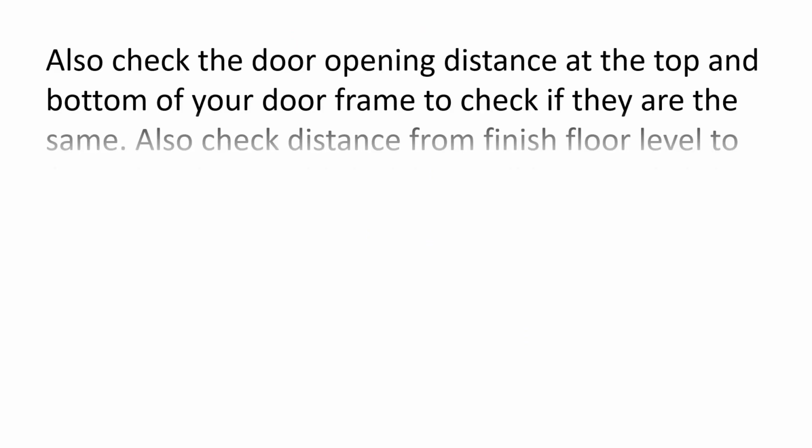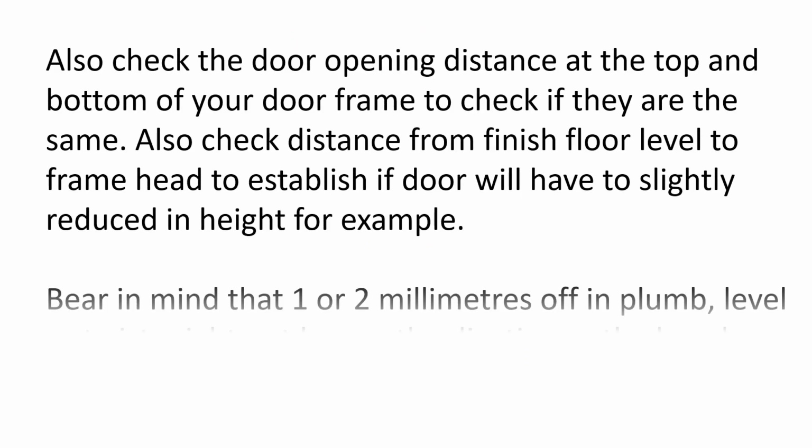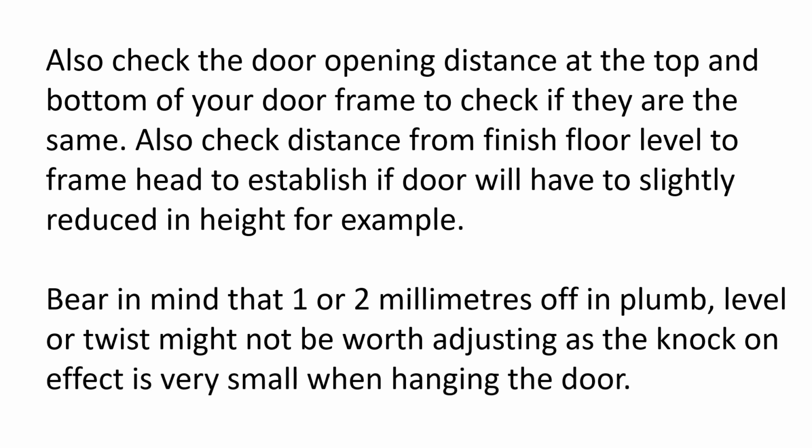Also, check the door frame opening distance at the top and bottom of your door frame to check if they are the same. Also, check the distance from the finished floor level to the frame head to establish if the door will have to be slightly reduced in height, for example. So bear in mind that 1 or 2 millimeters off in plumb, level or twist might not be worth adjusting as the knock-on effect is very small when hanging the door.